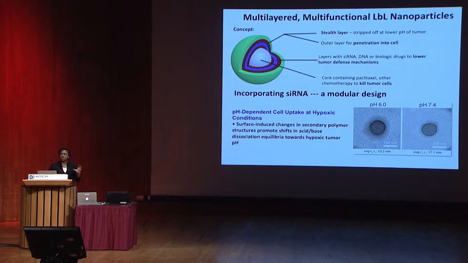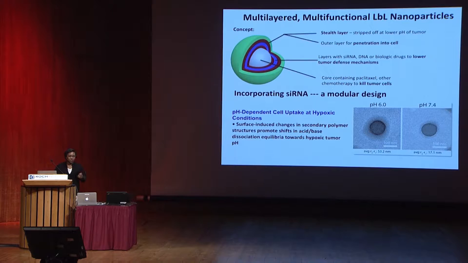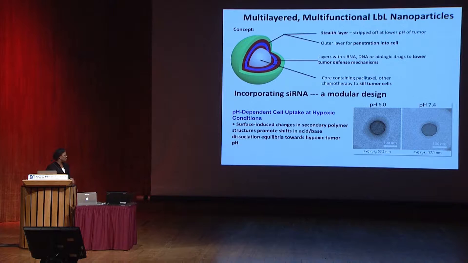This low protein adsorption is an advantage because it means we don't get opsonized by proteins and cleared from the body by the MPS system. However, as we go down in pH—around 6.8 to 6.5—we get close to the isoelectric point of these nanoparticles. We're essentially erasing some of those electrostatic interactions that created the network, so we get swelling. We end up with a nanoparticle that is close to neutral and slightly positive in charge, with a much softer outer shell. This kind of nanoparticle is highly interactive with cells, so once we get into the tumor, we have a large amount of cellular uptake simply by changing the pH.